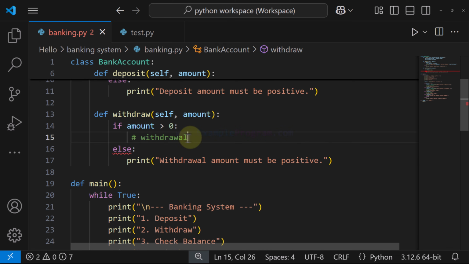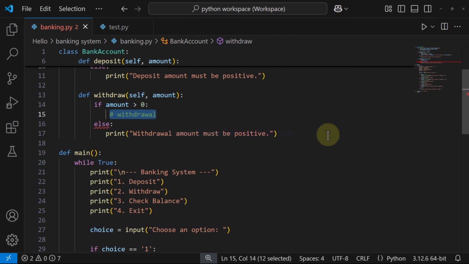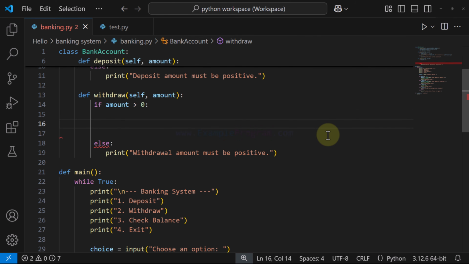So now if the user has entered an amount which is greater than 0, then what we have to do? First, we have to check whether the user has enough amount in his account as balance so that he can withdraw that. For example, let us say the user has only $50 in his account, and if he wants to withdraw $100, then we should not allow that.